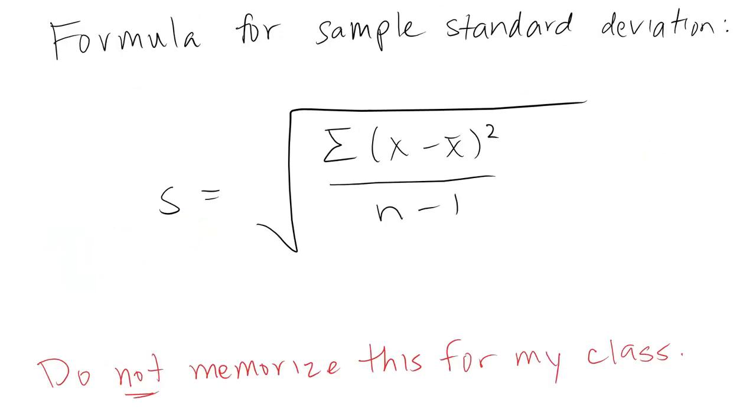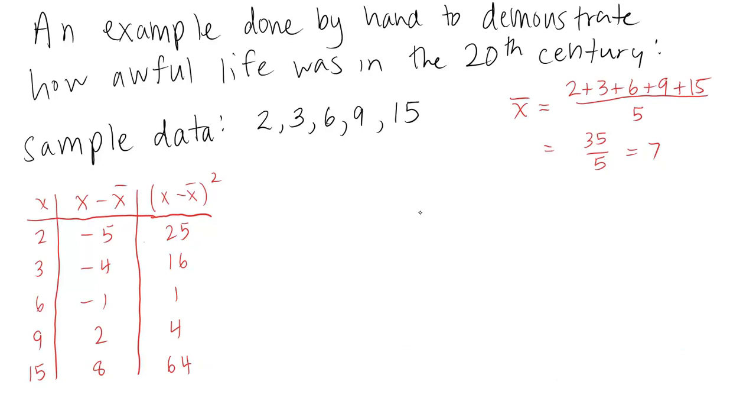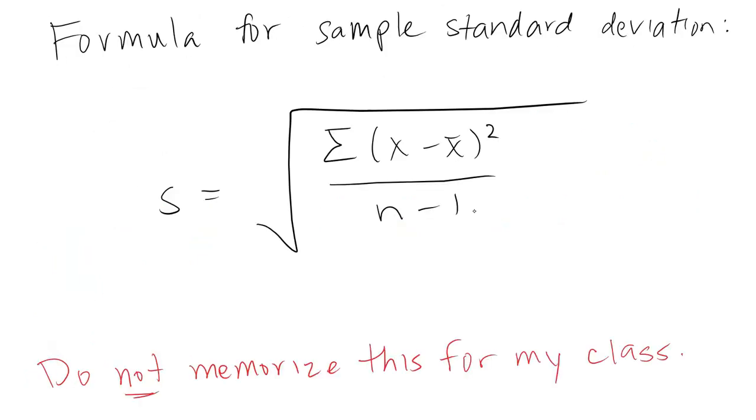Back to our formula. The sigma notation tells us to find the sum of those squares. So I'll do this off to the side. The sum of the squares of the deviations from the mean would be 25 plus 16 plus 1 plus 4 plus 64, which comes out to 110. And now we want to find an average of those deviations. We're going to divide by something. And this step might seem weird. We're going to discuss really quickly why we do this later. We're going to divide by 1 less than the sample size.